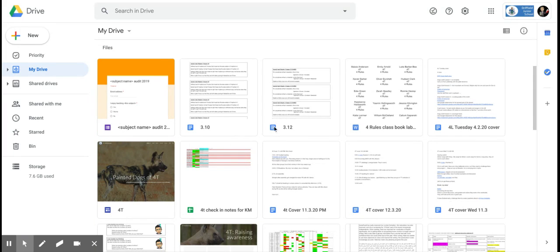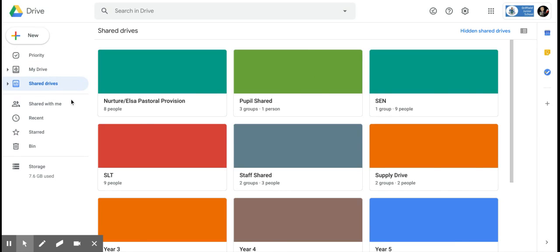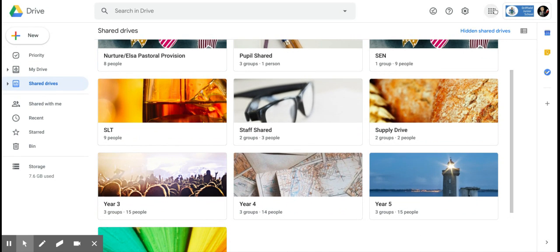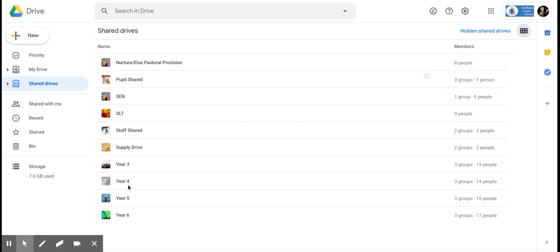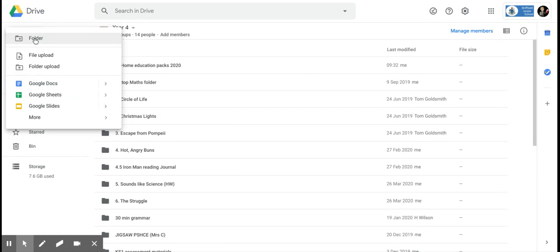One of the most powerful little tools in it is that I'm currently in My Drive, and if I click on the New, I can create a folder or I can upload, say from a memory stick or somewhere else, a file or a folder, or I can create a new anything that I use regularly. I can create a new one of those, and by default, it will be in My Drive. If I click on Shared Drives and I go into one of the shared drives, so again, I've gone into the grid view, which I'm not a fan of. If I go into my Year 4 drive and then click New, the folder or the file that I create will be in there straight away. So I don't need to worry about where I'm saving it. So if I create it this way, it automatically puts it into where I'm currently working.